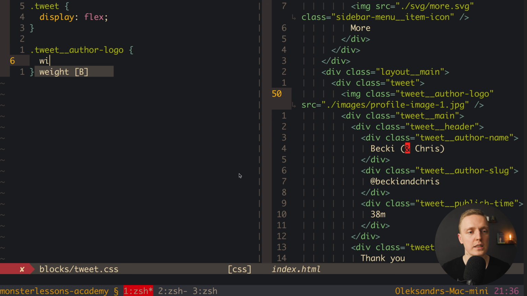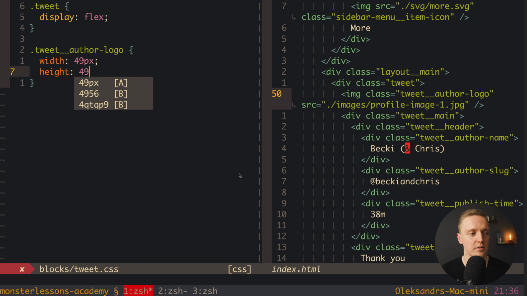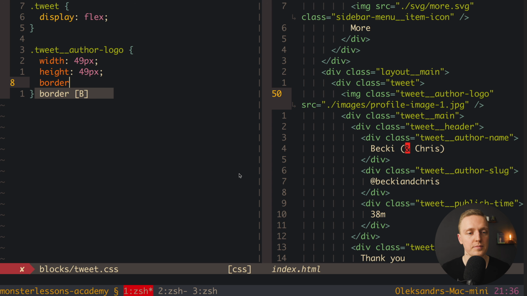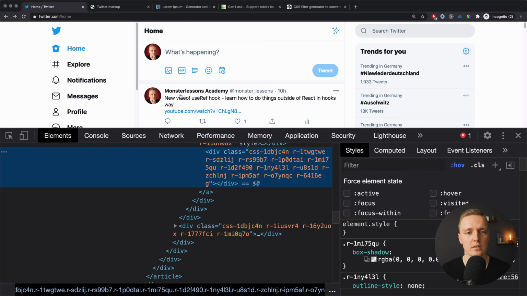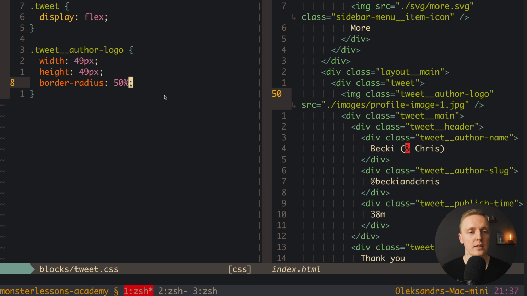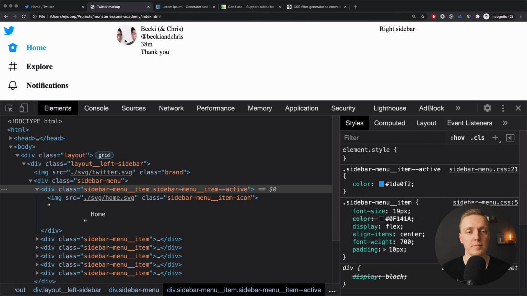And we have here width, which is 49 pixels, and height 49 pixels. And we also need here border radius. And we can say that this is 50% to make it round. And also I think we need margin right because we need some indentation from our content. This is why here we can write margin right, for example, 10 pixels. And let's check how it looks. Actually, it looks pretty similar.